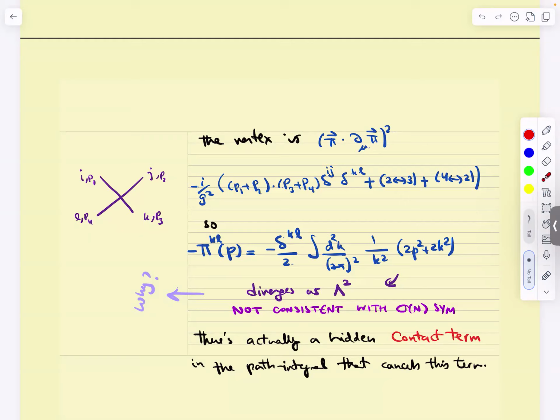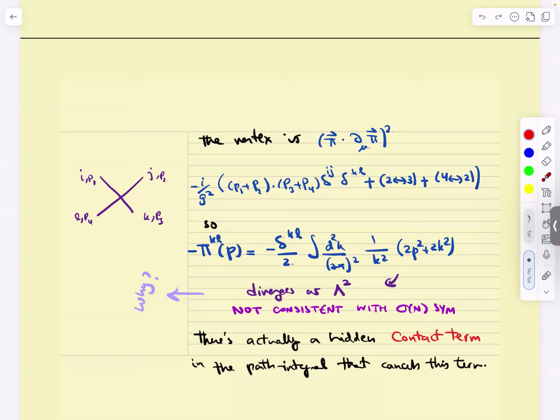It's not consistent with the O(N) symmetry. This is reminiscent of another thing we've seen before. This happened in QED as well. There's a lambda squared divergence that violates the symmetry we have. Over there, it was what was being violated. There was a lambda squared divergent term. You need logs of lambda. Over there, what was violated was the Ward identities, the gauge invariance, right? Similarly here. So what took care of that?